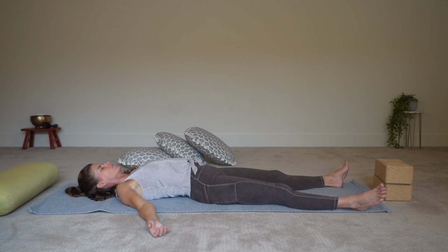Unhinging the jaw, softening the legs and the arms, softening the belly and the chest and the back, and softening the neck and the head and the face.